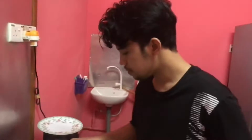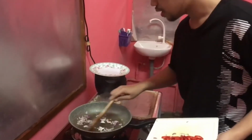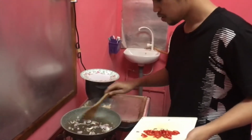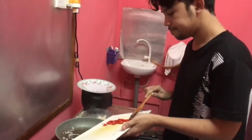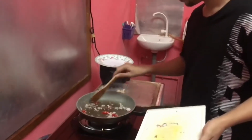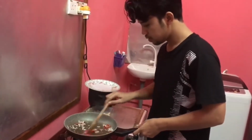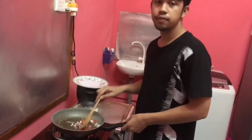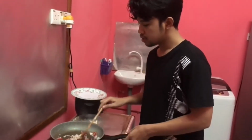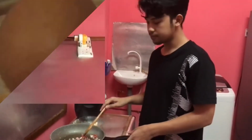Wait until it smells nice, and then add some red chili into it. Wait until it cooks well. And then, now we travel to Sabah for Nazrin to continue the cooking.